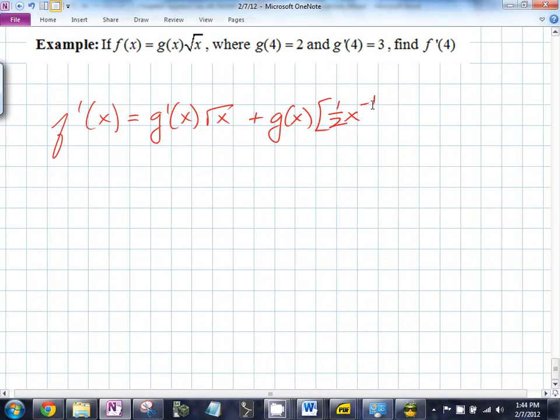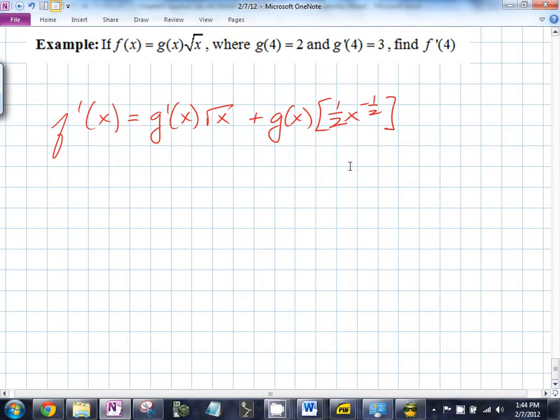What's the derivative of g? G prime. Good. Don't overthink this stuff. Please. I'm giving you little tiny pieces at once, and this is why you're going to run into difficulty if you think about it too much. What's the derivative of the square root of x? Oh, you did it right there. Good. So this is the derivative of f, because f is the product of two things.